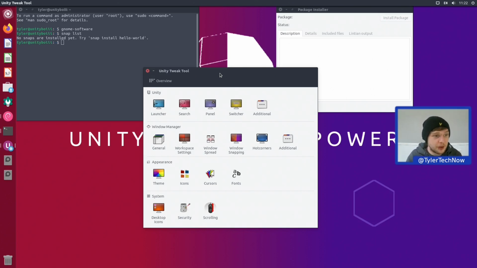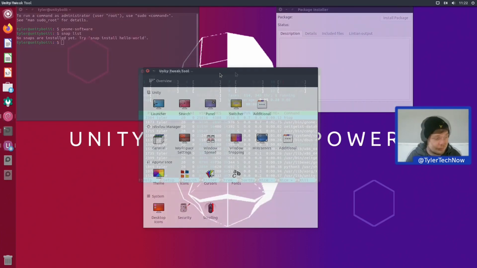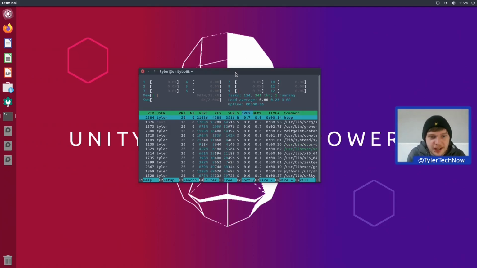But before we do that, we are going to reboot to see how much RAM we are using at a fresh boot, and then we'll start changing things up and having a little bit of a play around. Okay, and here we are. So it's using a little bit more RAM than I would have thought from a fresh reboot at just under a gig, 960 MB, and it has also made us a swap file of 2 GB.